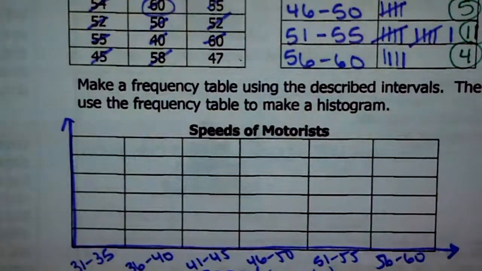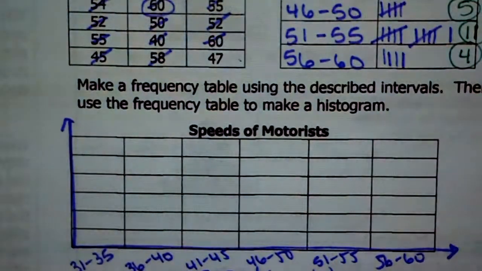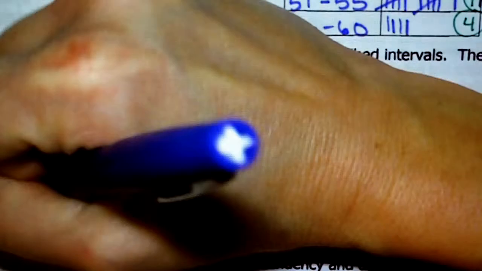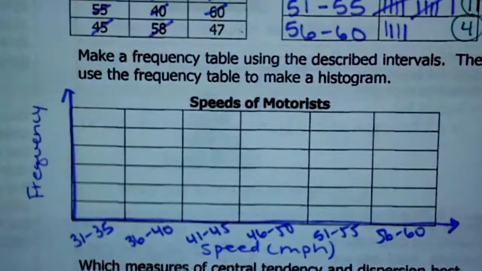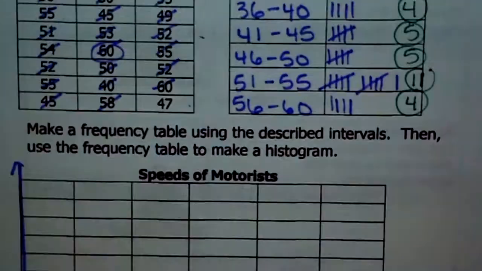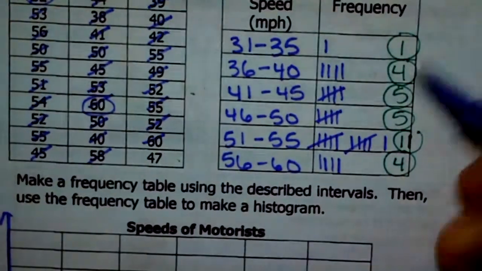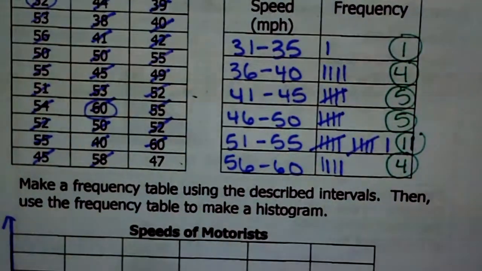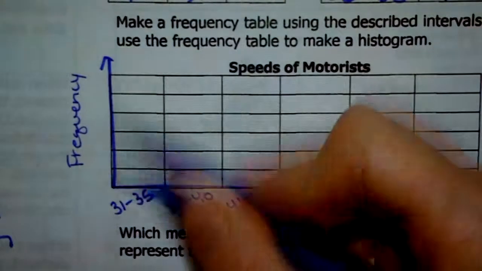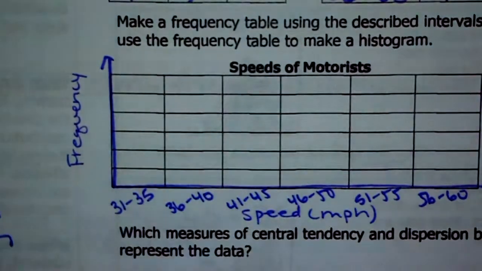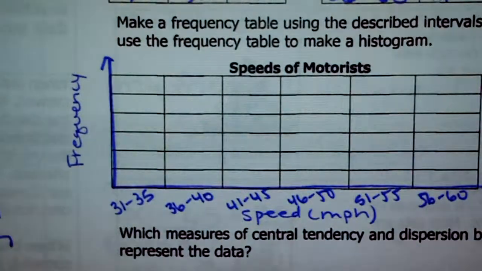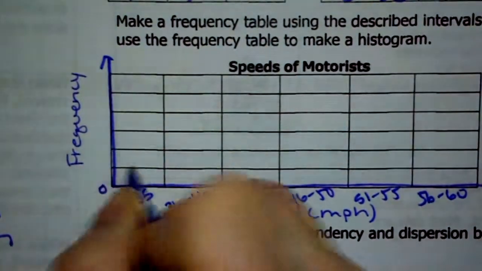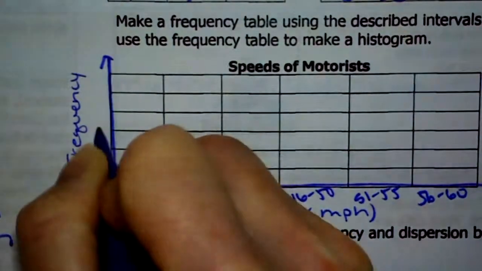X-axis, all set. On our y-axis, we have the frequency. So I'm going to go ahead and write frequency. How many times it happens. That's what frequency means. And when I'm looking at my y values in the table, it looks like my lowest is 1 and my highest is 11. So on my number scale, I need to be able to get all the way up to 11. I can see I don't have enough lines to count by 1, but can we count by 2? 2, 4, 6, 8, 10, 12. Wow, that works out perfectly. We can count by 2s. So this is 0. Each line is 2.